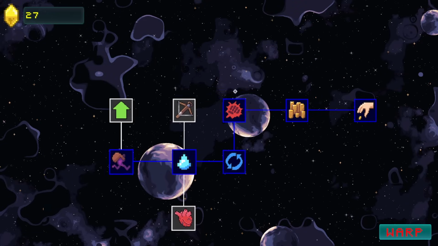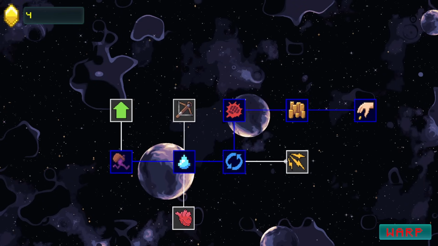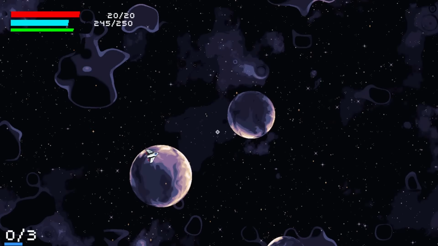I feel like this is going to branch up. Probably. I feel like this is going to branch down. Yeah, I meant right. A laser. Oh. And there's only 2 levels on that one. I want to save it for a laser. Yeah. It's a laser. You know what a laser is.